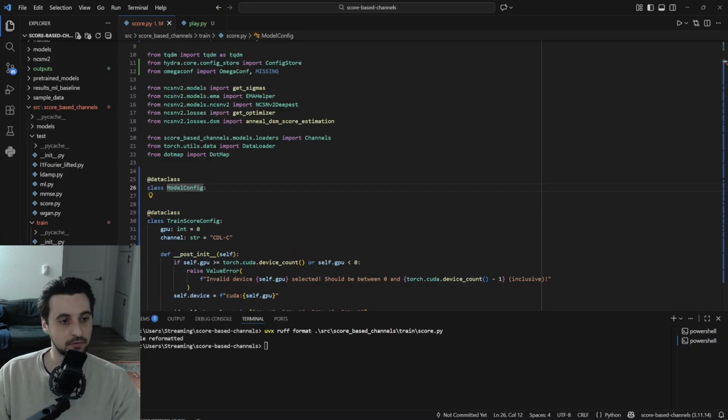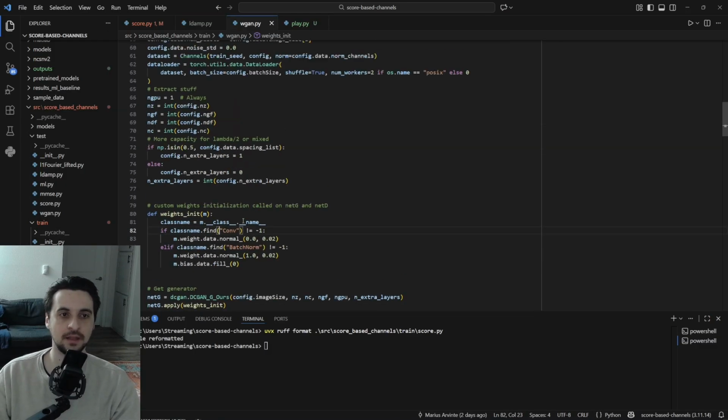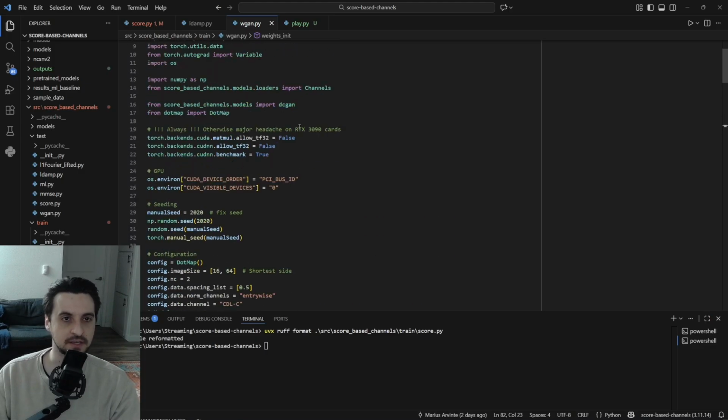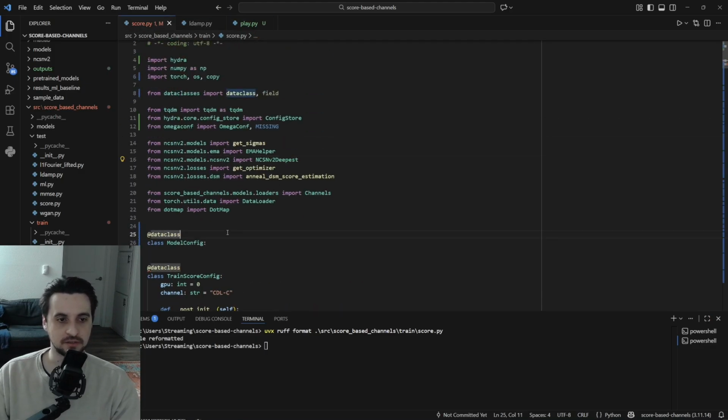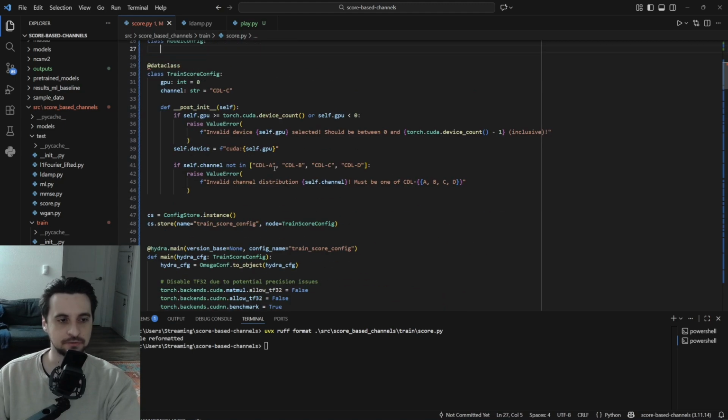Because if I remember correctly, there's another script here. Yeah, no, it's a different LDMP model config. And wgan, let me guess, has another model config. Yeah. Okay, there's gonna be a lot of porting. We're not gonna do all of it on stream. We'll just finish this one. And yeah, there's hundreds of fields here.